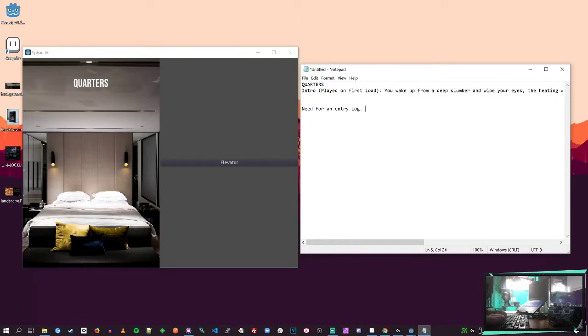So, if we're going to have all this sort of text going on, this sort of adventure building, you want to be able to just flick that log open and see where you were. So it's not going to say you walked into the elevator and pressed this switch, but it will say things. You know, play the intros. And that makes sense.